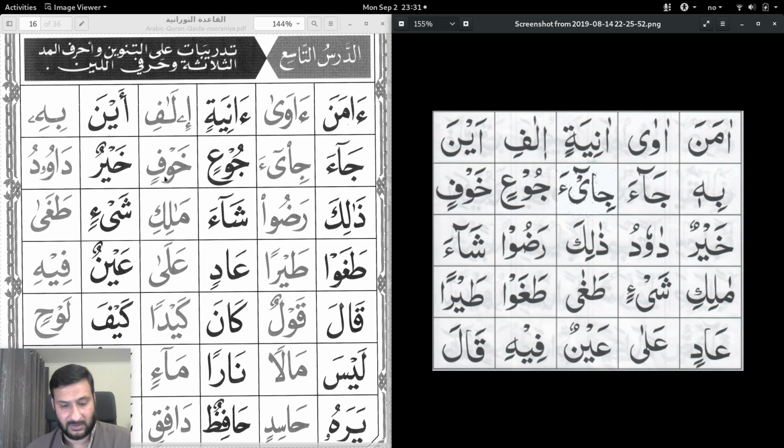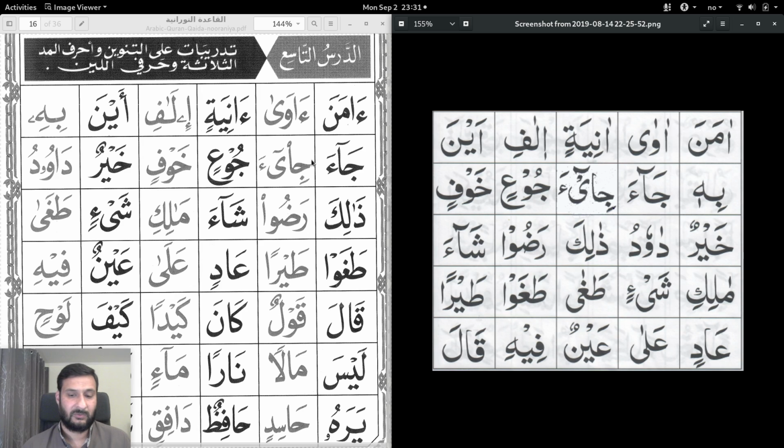And where else did I say it incorrectly here? Dal Fathah Alif. Da. It's not Alif Sagheera. Alif Sagheera does appear as a very small alif. So this was the correction I wanted to make, and that's why I read these 3-4 letters once again. So it is amana, awa, aniyatin, ilafi, and this one was daudu, and so on.